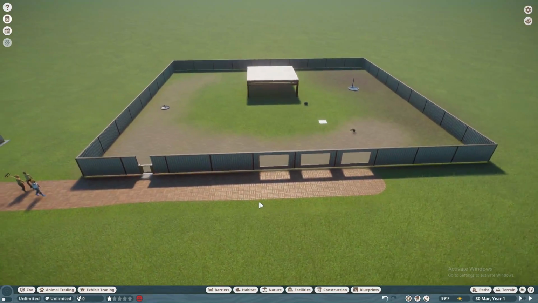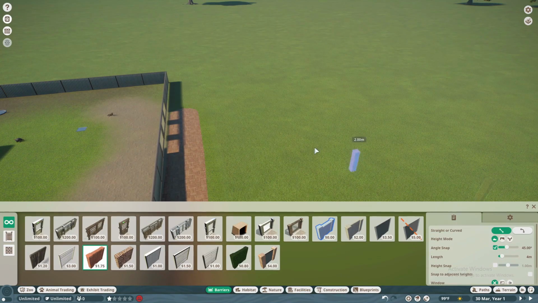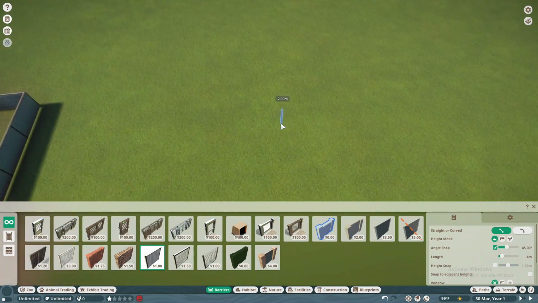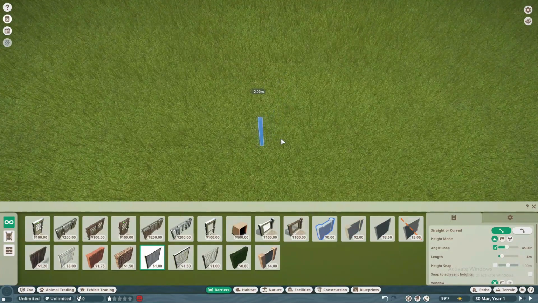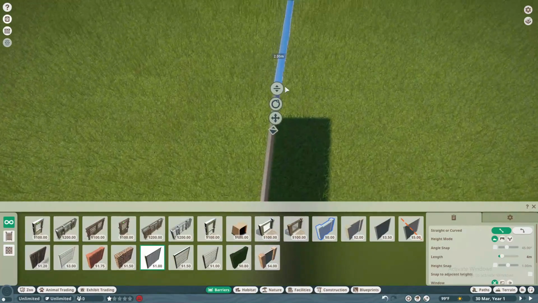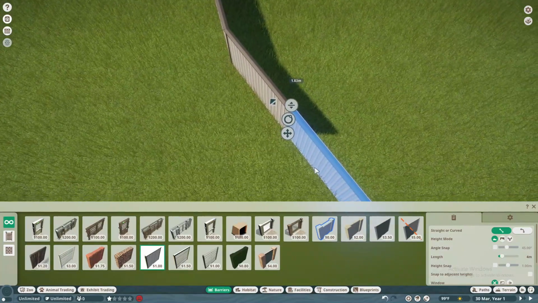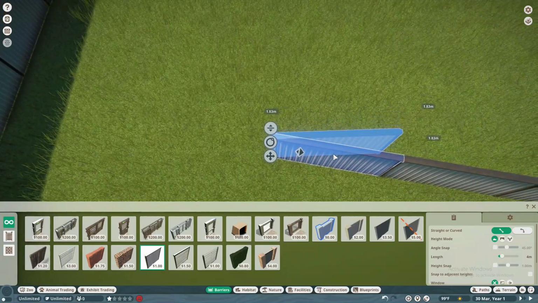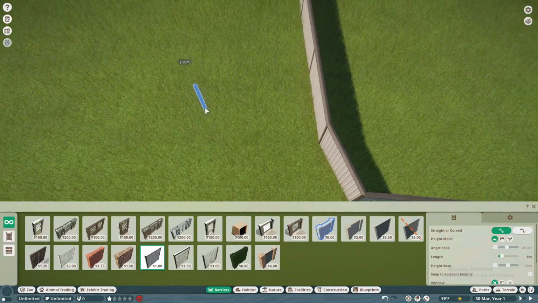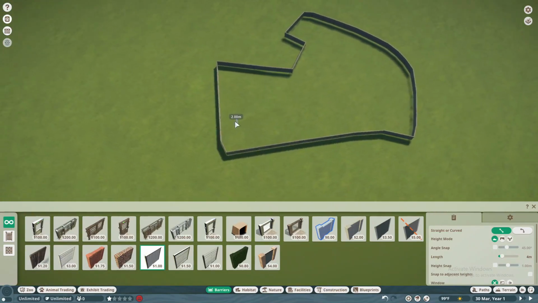So I think the first thing a lot of people are going to do is go into barriers. And right now I have angle snap on because it's easy enough for me to just make a square like this. The way that I recommend starting to branch off, especially if you don't know what kind of shape you want, is to zoom in, put down a fence, make sure that angle snap is turned off, and just start going. I think I want it to go this direction, and then I want it to go this direction. Okay. So by zooming in and just clicking, I've ended up with this.